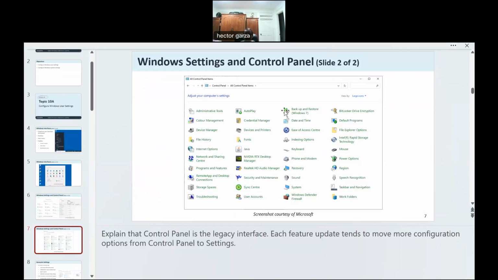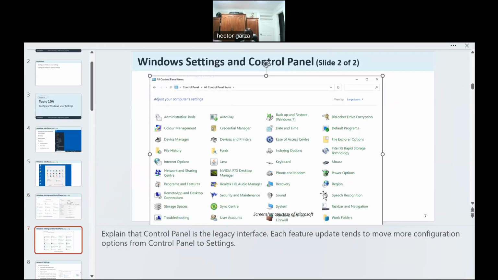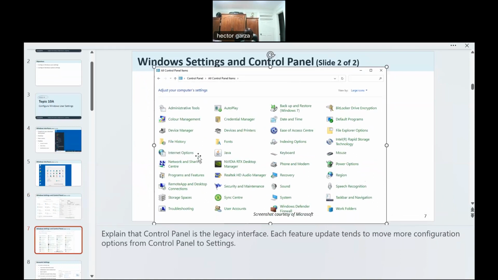The Windows settings and control panel, if you go to a control panel, this is what it looks like here, control panel. By going to control panel, you have everything that goes with Windows. This is not a bad place to go because look at what you have. Look, anything you would need to change. Let's just pick some at random. Phone and modem, power options. Remember we talked last class about conserving the power on your laptop.